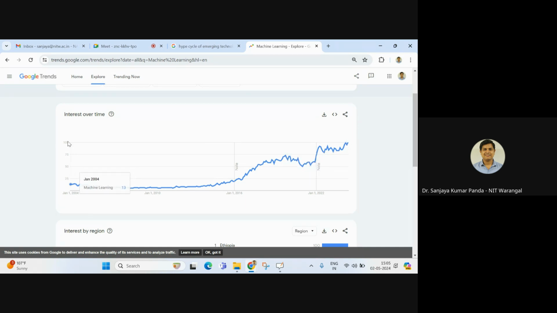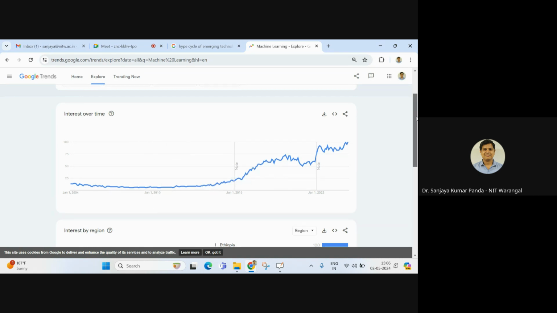So always these values are calculated out of 100, right? Just a relative one. For example, assume that 10 billion search queries are received by Google. That 10 billion is normalized to a relative index of 100, and gradually other values are normalized. That's why you can see it is very low before 2016, but after 2016, nowadays also in various schools people are interested to build some models related to machine learning.